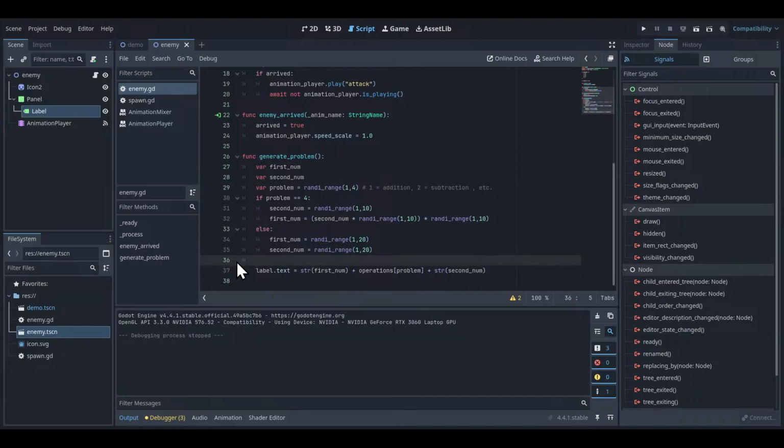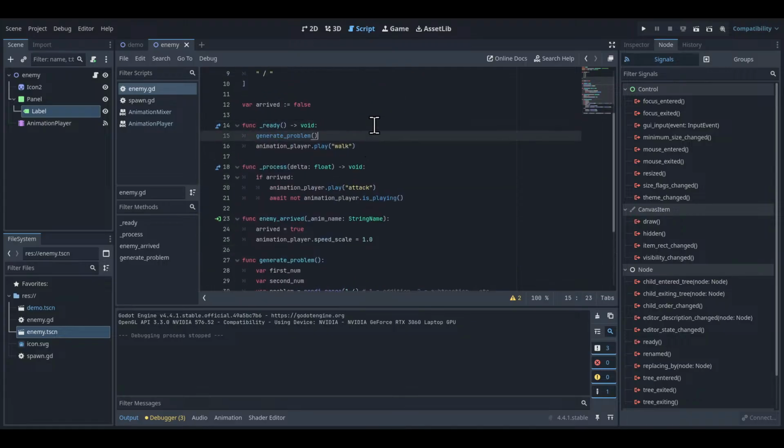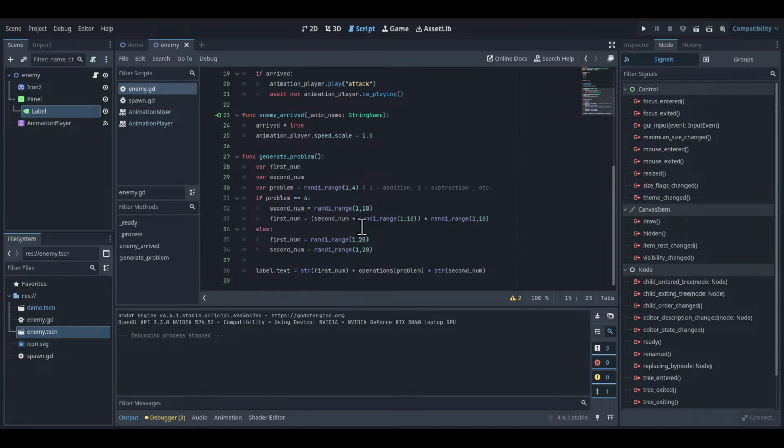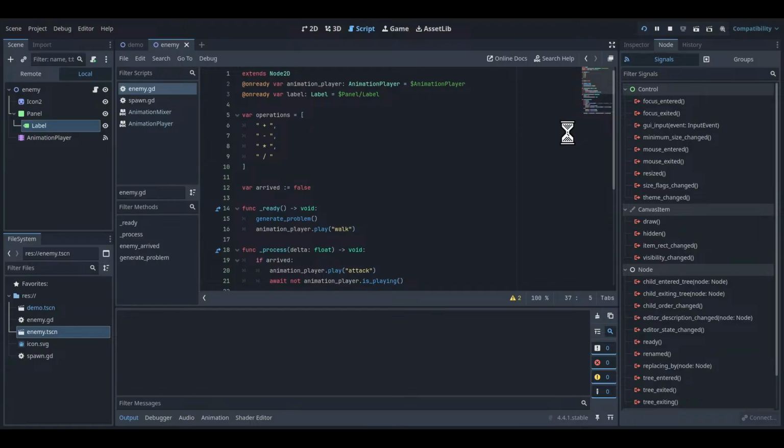There we go. Do a generate problem at the very beginning. This should be it. So this will give us just random problems every time it generates.